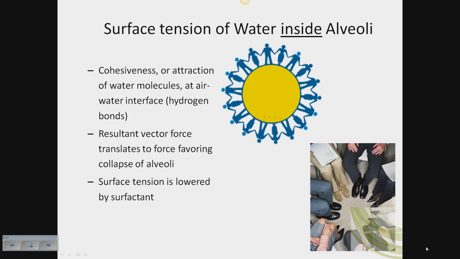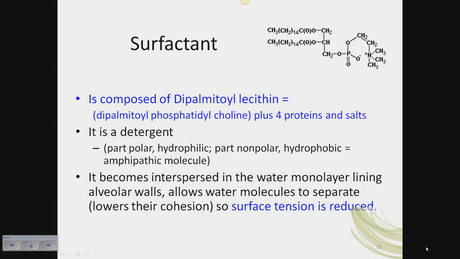Water, of course, is somewhat polar. It's got a very electronegative oxygen atom and two somewhat positive hydrogen atoms associated with water. And so these water molecules can orient their hydrogen poles to their oxygen poles, or positive poles to the negative poles. Basically, it means that there's a resulting vector force that translates into favoring alveoli to collapse, meaning an inward collapsion. And surfactant is going to be a natural detergent-like substance that we make to disrupt the surface tension. Alright, so what is surfactant? Well, one of the big contributors to surfactant synthesis is a molecule called dipalmitoyl lecithin.